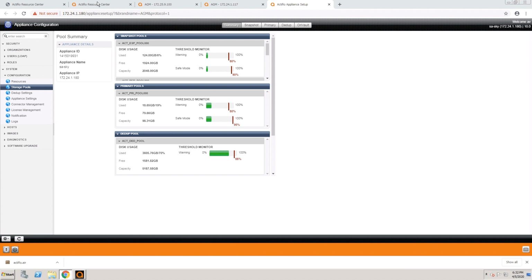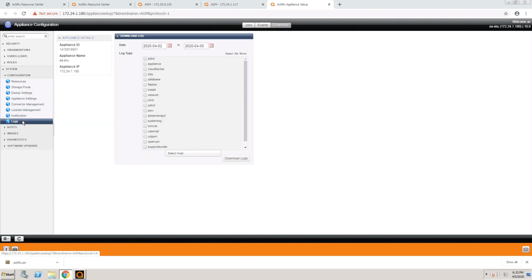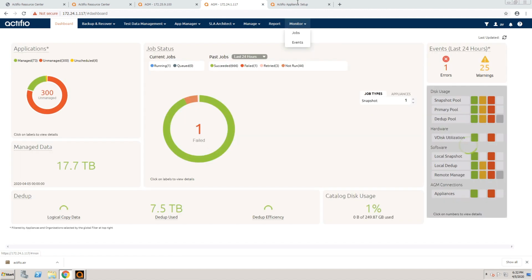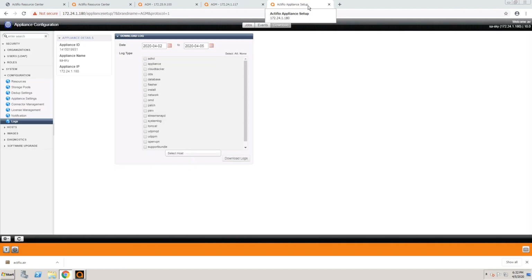So the functions that we're going to use this appliance setup panel for, this configure appliance setup, is very limited. And in fact, what you're seeing here is pretty well all we would do here, which is manage storage pools, manage connectors. There are a few other things like dedupe settings and appliance settings that you very rarely go to, manage licenses, and probably the key one here from my perspective is manage logs, where you can go and download the logs directly from an appliance. So, in other words, we're going to do pretty well everything out of Actifio Global Manager. The only thing that we're not going to do out of Actifio Global Manager, we're going to do a couple of configure appliance behaviors, which are those ones that I've just listed out to you.